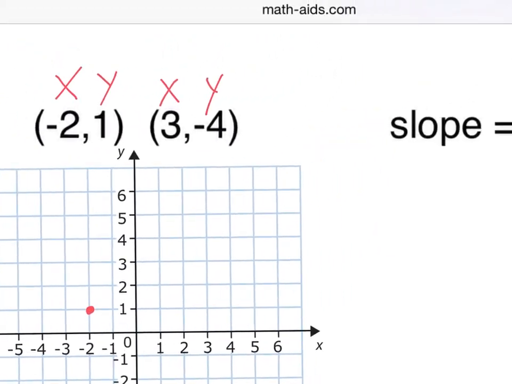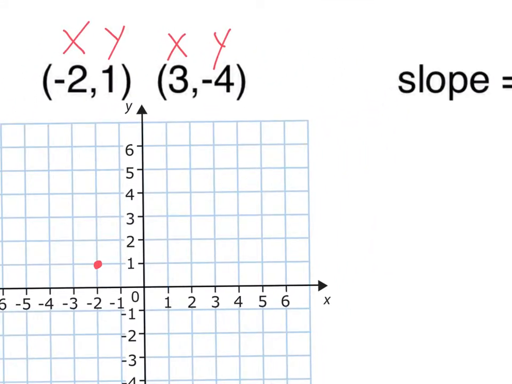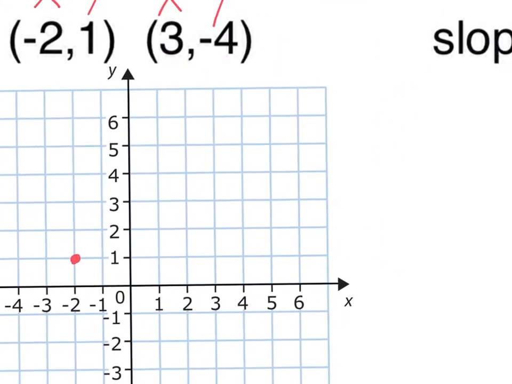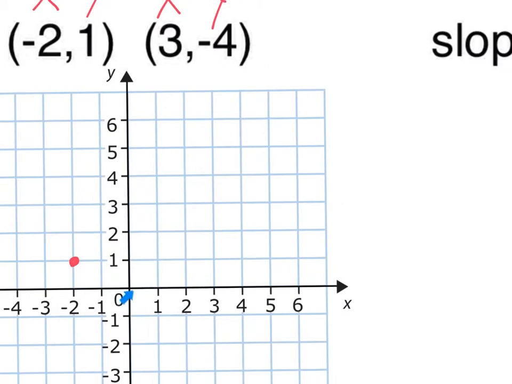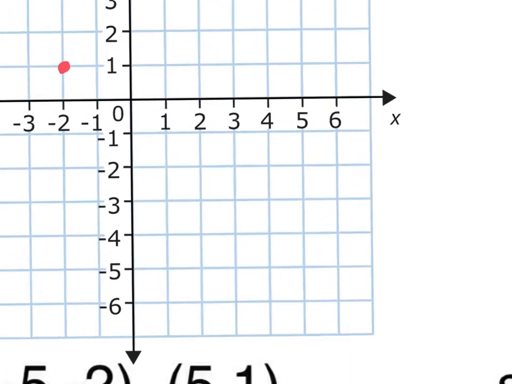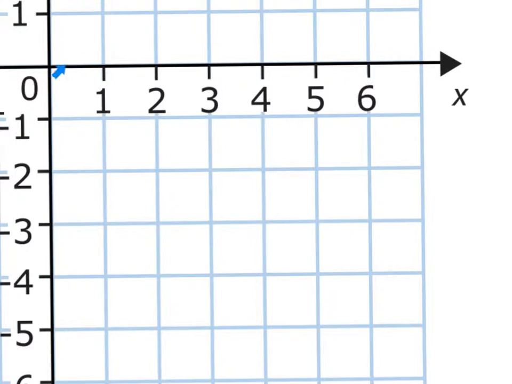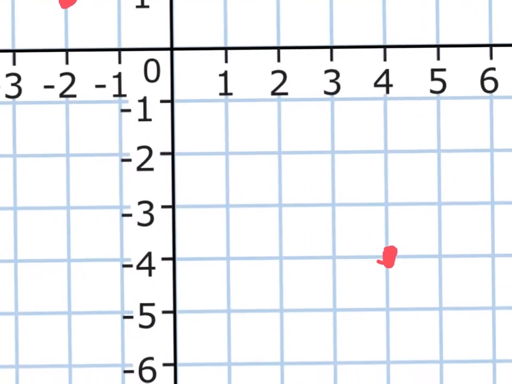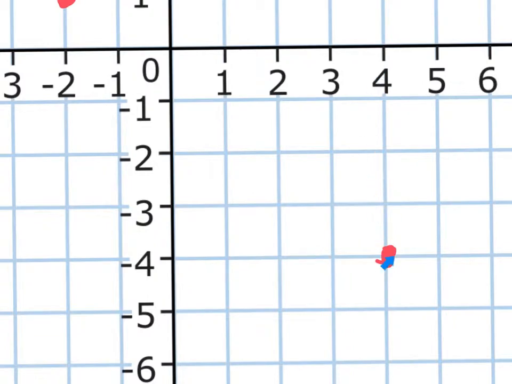And let's look at the second one. So the second one is 3 and negative 4. So if it's 3 and negative 4, we're going to start at the origin point, and we're going to count over 3. 1, 2, 3. And then we're going to be going down 4. So let's do that together. So 1, 2, 3, down 4. 1, 2, 3, 4. And we are right there. And what I know is that if you don't feel like counting, or if you have difficulty counting, just find your way over to the negative 4, then just go across.